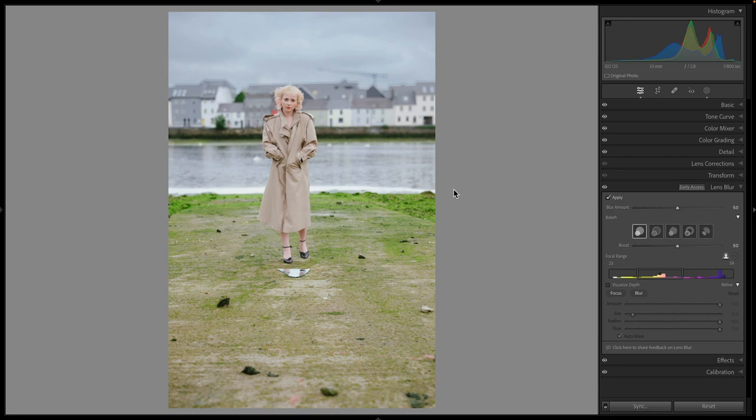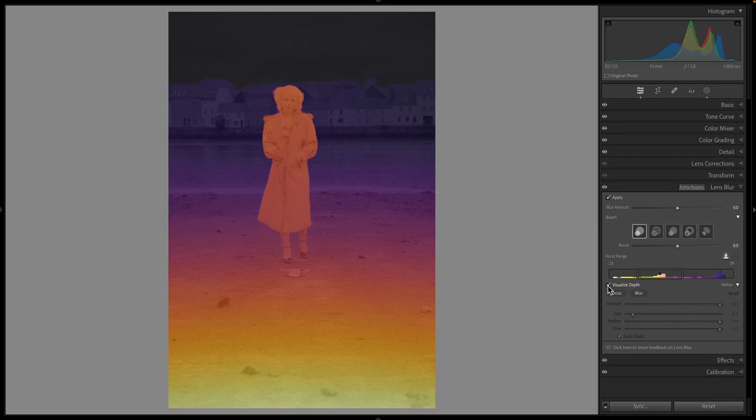And it's doing the analysis, and it's come up with an idea of what it thinks is in focus. And let's go for a visualize depth here and see what it is. It has successfully pulled her out, which is really good. And it knows that everything's going behind her. Although in actual fact, with that color, it should probably be a little bit further forward than it says. But that's pretty good. I'm happy with that.